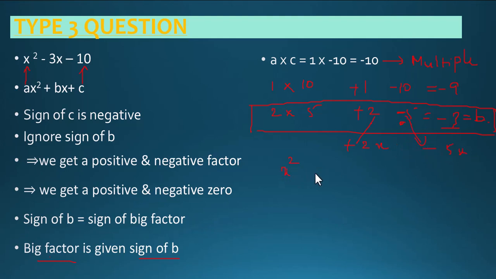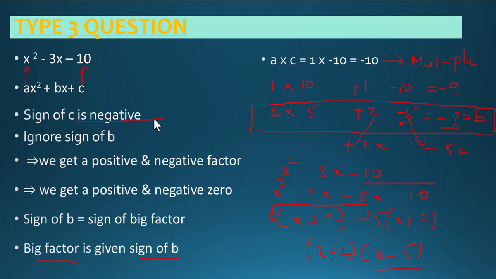So let's factorize x square minus 3x minus 10. So x square, and here plus 2x minus 5x and minus 10. So x we can take outside, then minus 5 we can take outside, and x plus 2 goes inside. So x plus 2 is one common factor, and x minus 5 together they make one more factor.